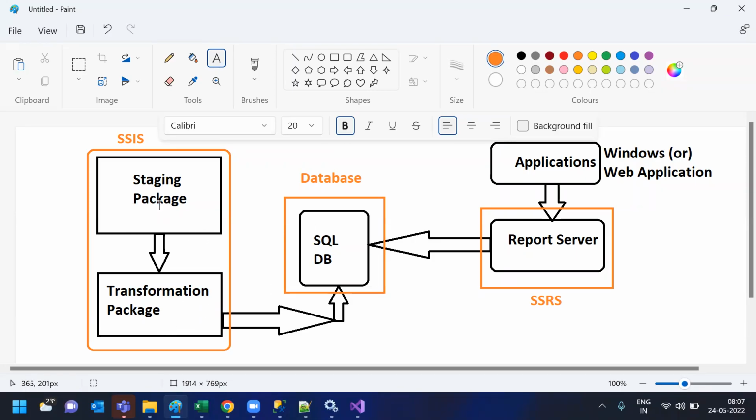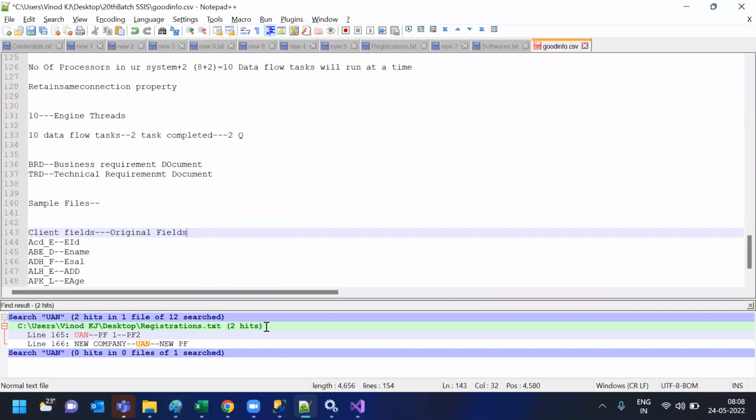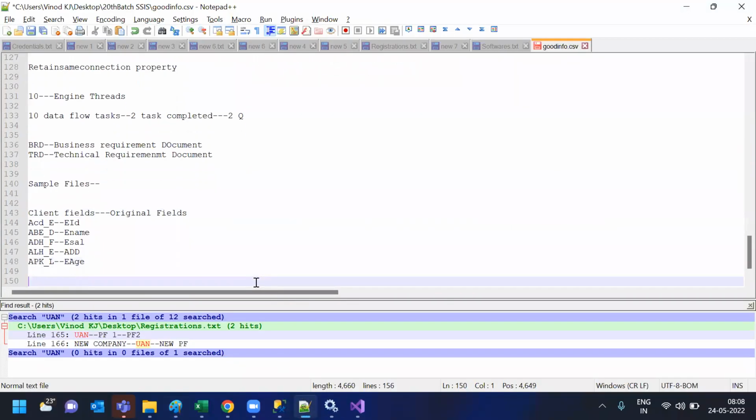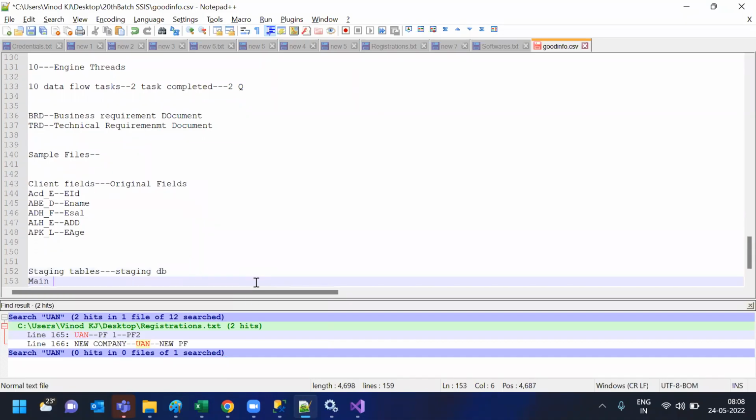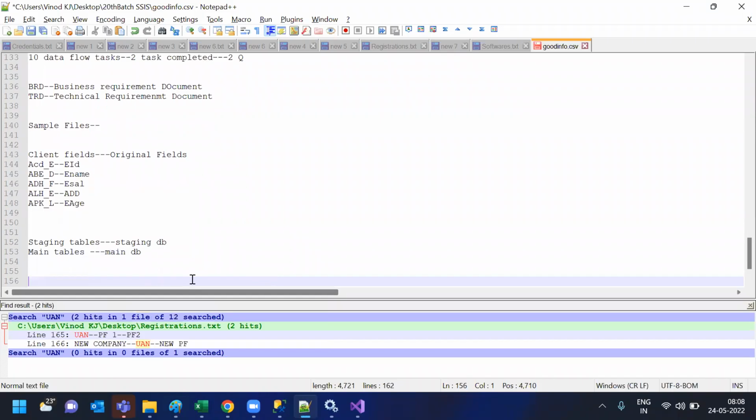Sometimes staging tables are in a separate staging database and main tables in a different database. It depends on the design, guys.